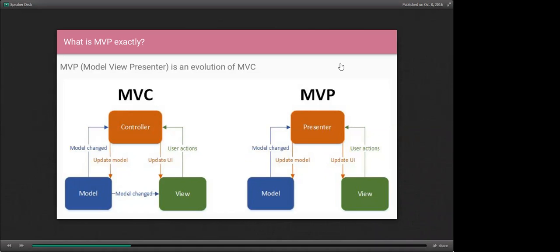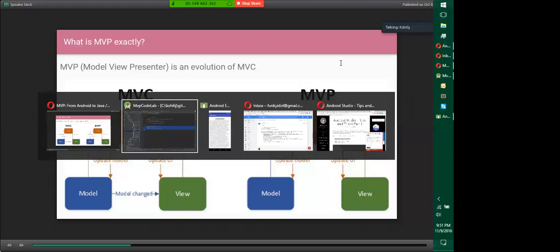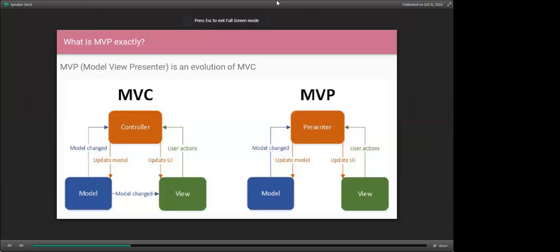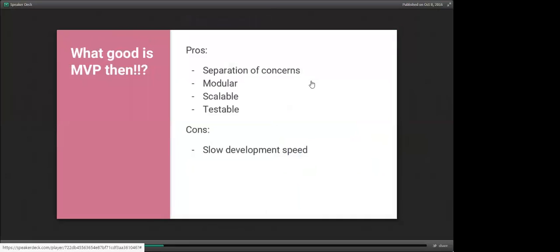So basically the activity is taking care of all the pieces of your application, including making the network call to the server, fetching that response, parsing the data, and showing that data on the screen. Everything is being done by the controller itself.